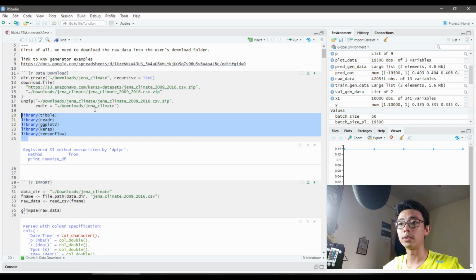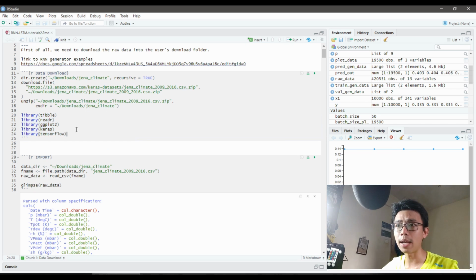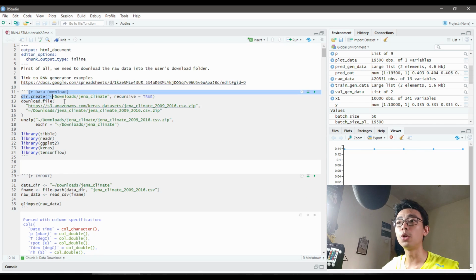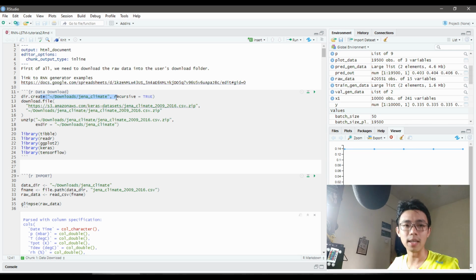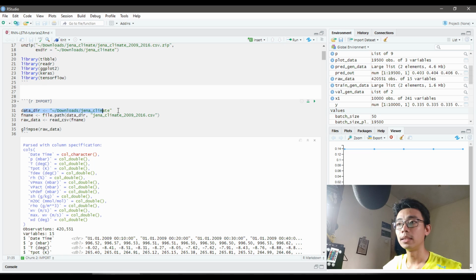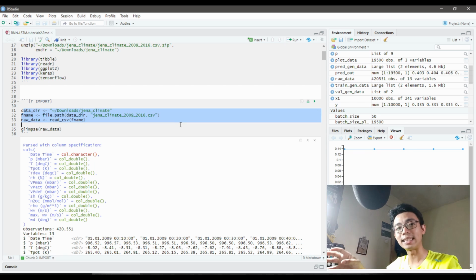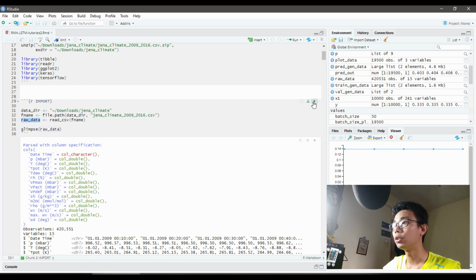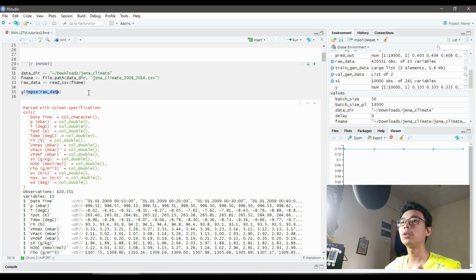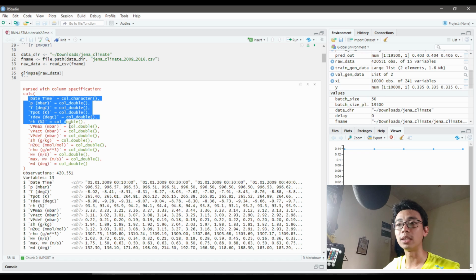I am just going to run to import the library. There is only very little library that you need over here, and they're mostly just Tensorflow and R. What these two pieces of code do is set the directory, create a folder in your downloads directory, download the file into there, and then unzip the file. Once you've done that, the read CSV will read that CSV, which rests in your download folder, into an object called raw data. If you run this chunk, you'll be able to load the data into your raw data and have a glimpse of it. The magic about glimpse is that you're able to see all the different columns over here.